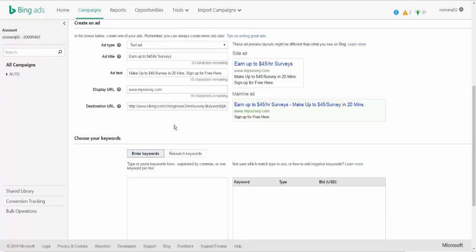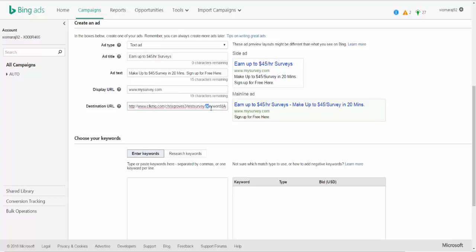All right, and if you're on a new Bing account, one thing to keep in mind is sometimes Bing will say that your display and destination URL doesn't match, even though technically that is true because this doesn't match. But as you start creating campaigns, they'll start getting approved. And that's why I say it's important to build landing pages so you have full control over your domain. But this should work because it's always worked for me. Display URL, mysurvey.com, destination URL, and we put in our keyword.